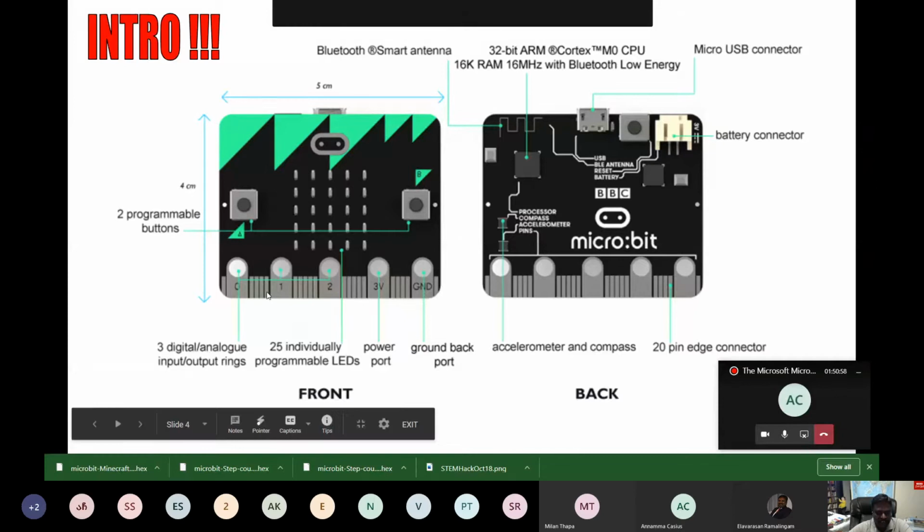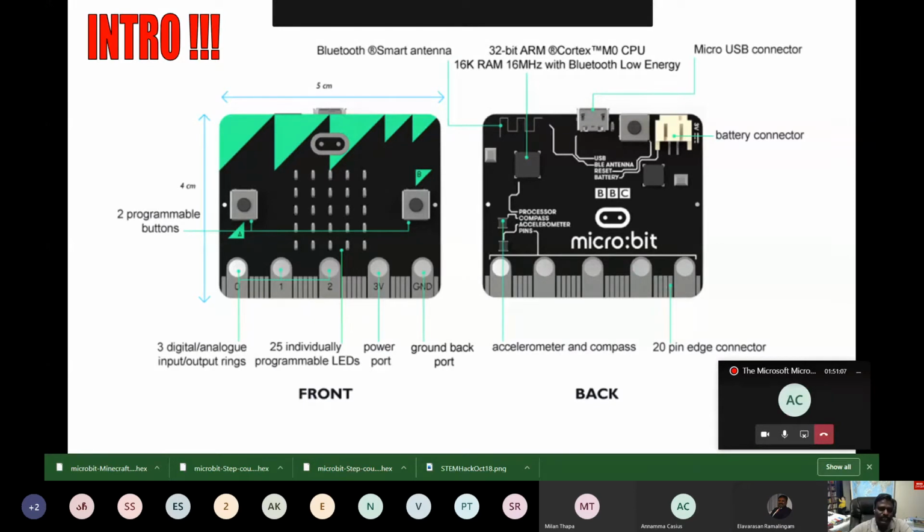There are some pins at the bottom of the microbit, because it is used in many projects like STEM projects, and otherwise we can use it in simple projects adapting our curriculum, with the help of the bottom pins. It also has a processor, compass, and accelerometer.